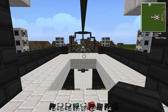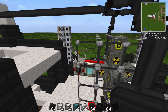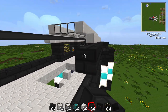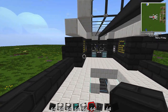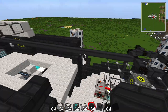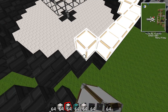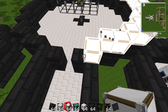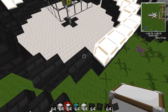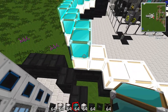So the reactor's on, 4360 EU per tick. Maybe in this episode, maybe in the next episode, we'll be addressing this second HV transformer and we'll go from there. I'm not entirely sure how I really want this thing to look in the end. I do have kind of a rough idea - I never really know until I start placing blocks, so we'll just see how this thing comes out. I do want to continue this design with the lamps, so we'll keep going with this around the outside. If you don't like watching aesthetics or watching me place blocks for half an hour, this may not be the episode for you, but you might miss something crucial if I decide to do it halfway through.